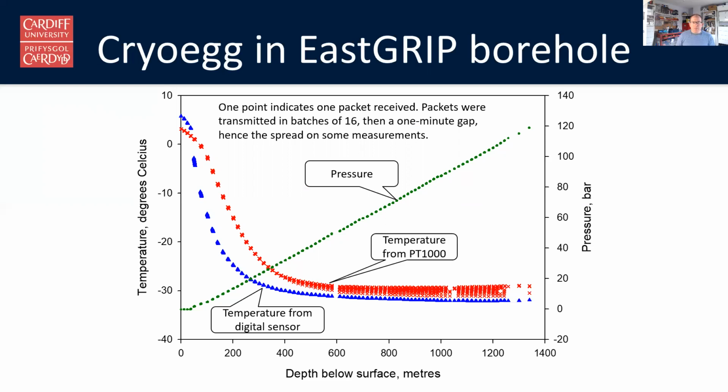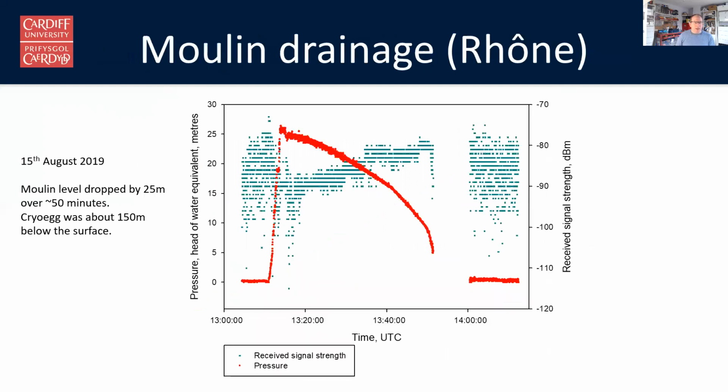We also took the instrument to Switzerland, and we went to the Rhone Glacier, or Rhone Glacier, depending on your preferred pronunciation. And there we worked with Maro Verde from ETH Zurich and his team, and they had made an artificial moulin the year before, essentially by hot water drilling a hole and diverting a stream into it. And that then evolved naturally over the following year.